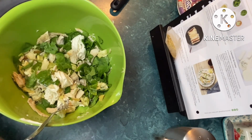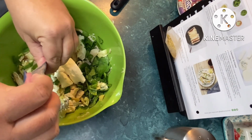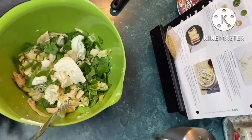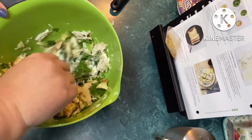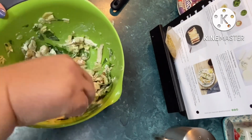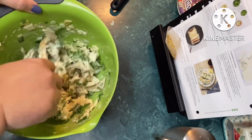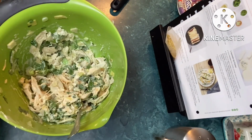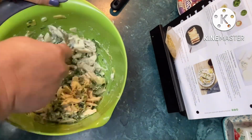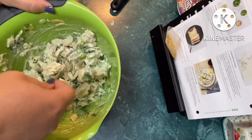And there's something else coming. Oh, sour cream. Yep. The other packet of sour cream. And mixing it up. Getting it all combined. And because the chicken was still warm, the cream cheese just melted right into it, nice. A little bit of salt for the seasonings, for the other stuff we added.